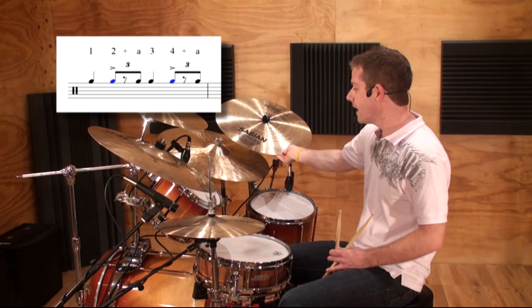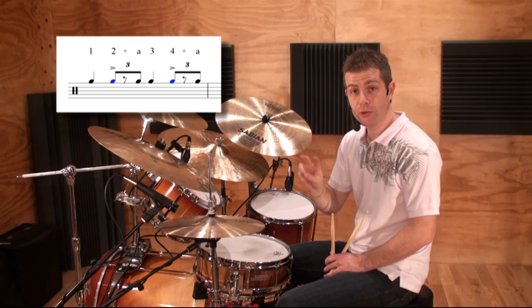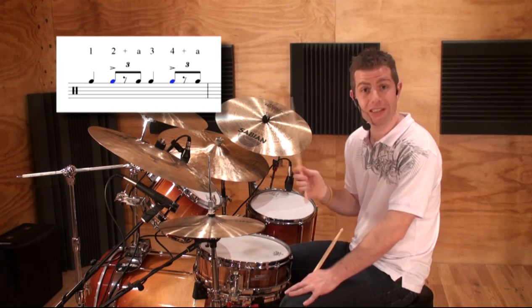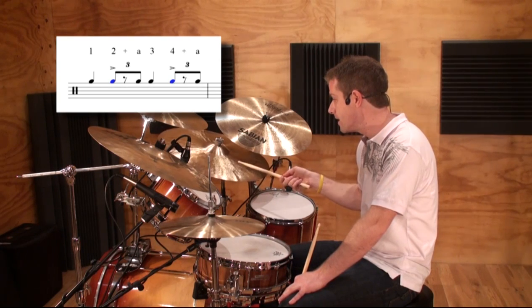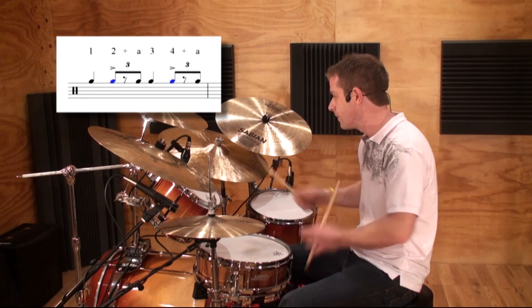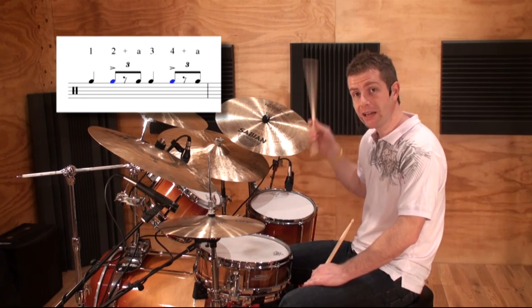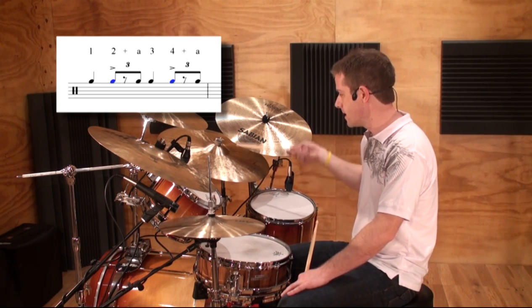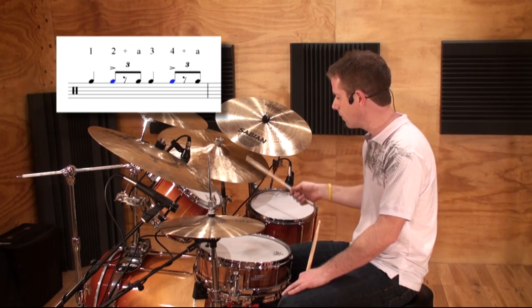Okay, when you're playing this pattern, try and get a naturally felt accent on beats 2 and 4, which is the backbeat. Okay, so instead of playing all of the notes exactly the same volume, going 1, 2 and 3, 4 and 1, try and get an accent on 2 and 4. So just throwing the stick down a little bit harder on 2 and 4. 1, 2 and 3, 4 and 1, 2 and 3, 4 and 1.